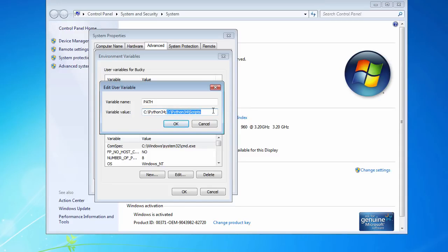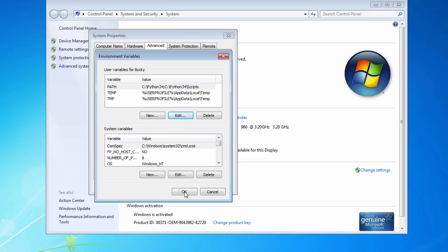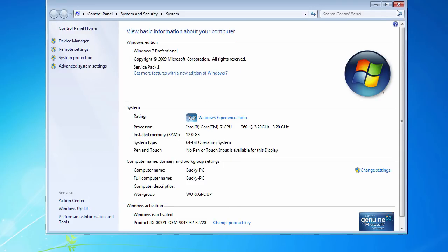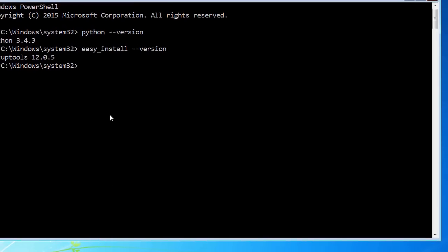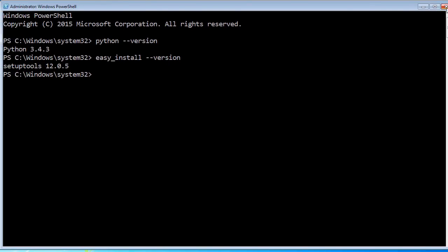However, if you didn't have this little line of code, then just go ahead and add a semicolon at the end and paste in that path. So again, click OK, OK, OK, close out of there, close out of everything. Now, another thing that you're going to need to do is you're actually going to need to restart this, and that just allows PowerShell to get all the new paths that you just updated. But again, once you restart it and do this again, then it's going to know exactly where to look.